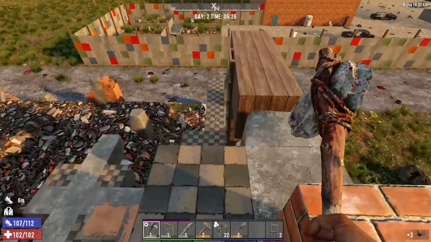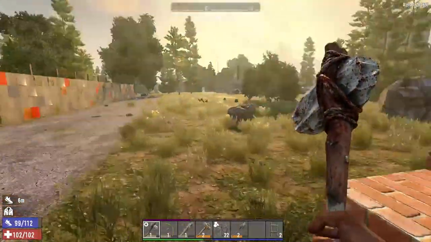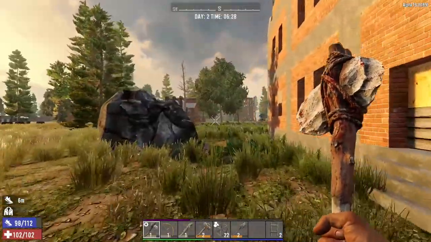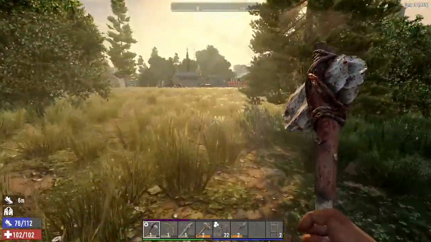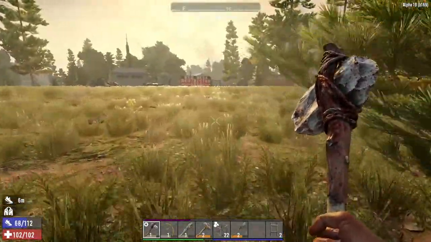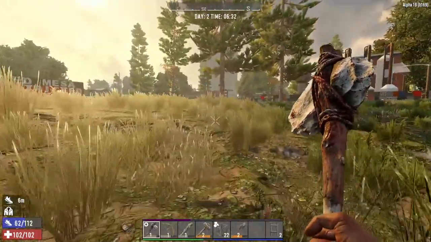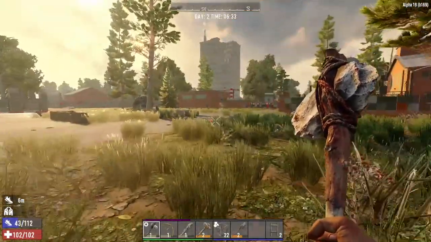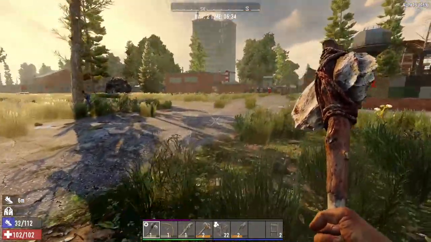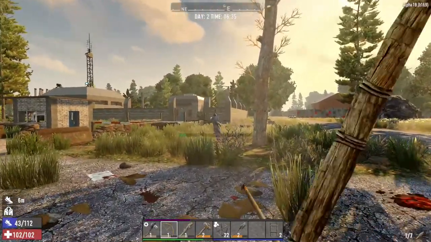Okay, let's go. Right, so let's jump down. Right, so we're going back. Where are we going to go? To the waterworks, I think. So we'll head to the waterworks and see what we can find in there, and then maybe go to the trader and sell that. Or maybe we'll go the other way around. We'll go to the trader first, sell the stuff, then we'll go back to the waterworks. I feel like I should kill this zombie.